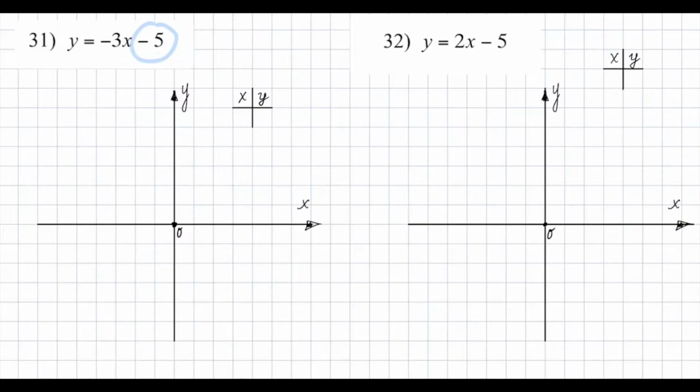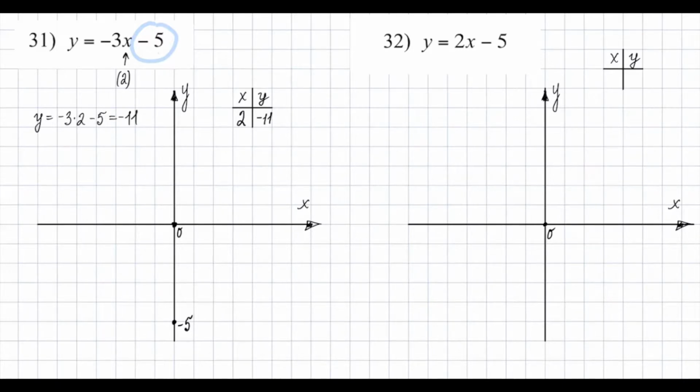That's the y-intercept. So all I need to do is find this -5 as the y-intercept, and I mark that point. Then I need just one more point. In order to figure out what that point is, I can choose x to be anything I want. So let's say I decided that x should be 2. Then I look at my slope-intercept form. It says -3x minus 5. So instead of x, I just plug in 2. So y is -3 times 2 minus 5, which is -11. So y should be -11.